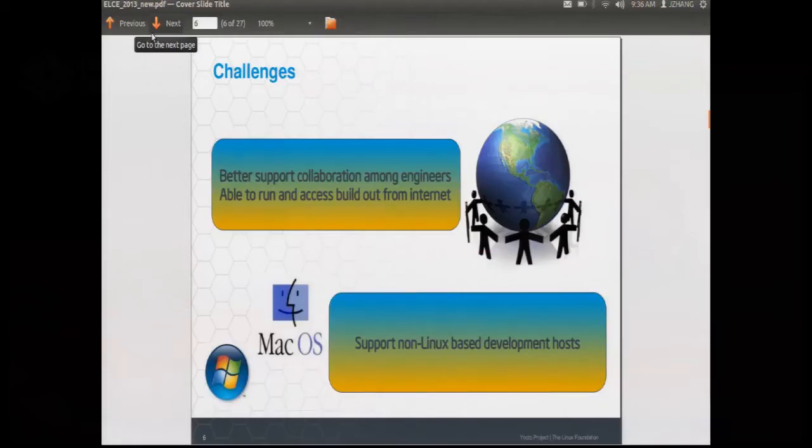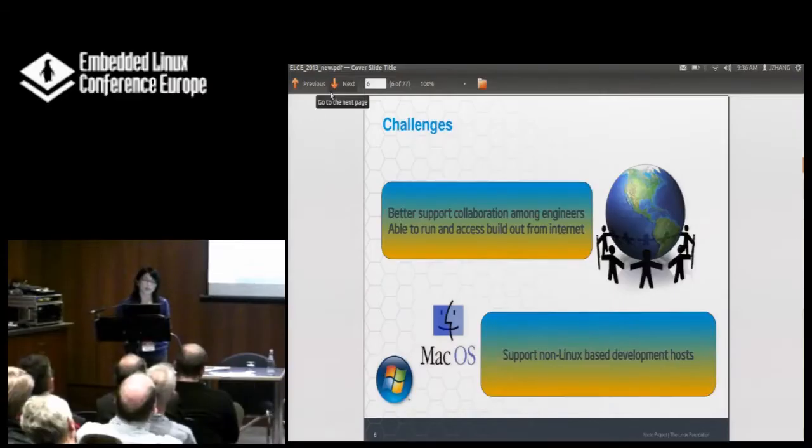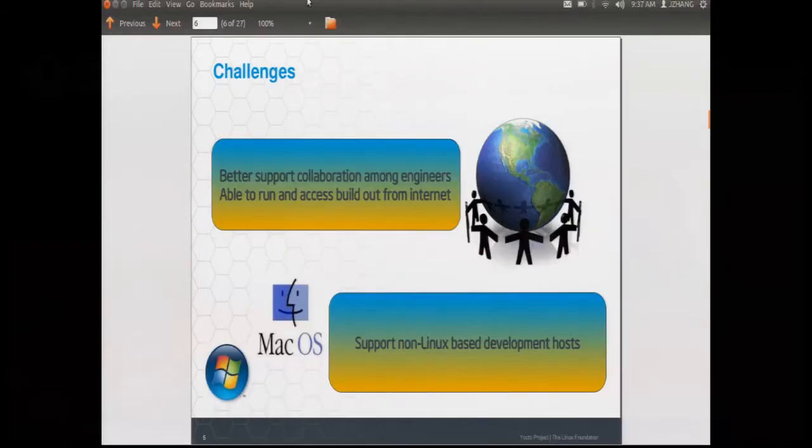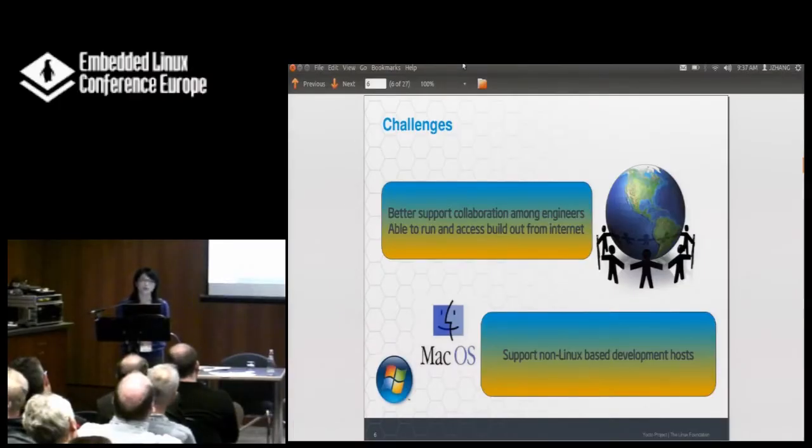So with the more and more adoption of the Yocto Project, we started hearing feedback from people who come to us and say, okay, personally I can run a Bitbake build, but for the group of people I'm working with, especially in a larger corporation, people start asking about the best practice to share builds, especially now that people are so distributed. A distributed group of engineers that share builds can collaborate, do customization, and continue improving the build. So that's one of the questions we've been asked a lot.